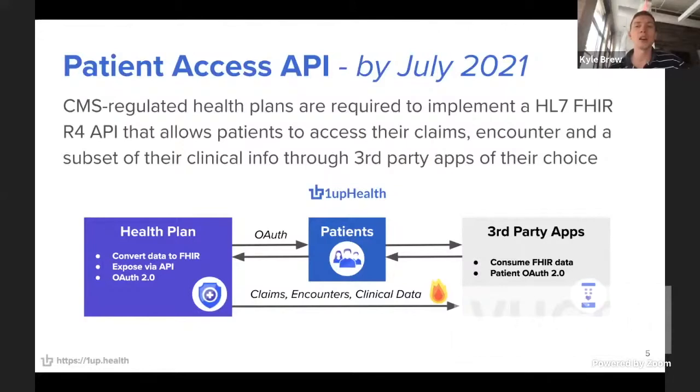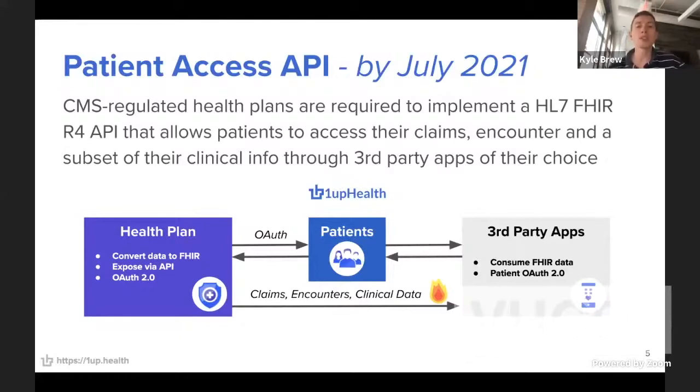So it could be a member 360 view like Be Well. It could be some kind of disease or condition specific app for, say, diabetes or Crohn's or another chronic condition, where you manage your symptoms and your condition. Or it could be some kind of future gamification, where there are more and more incentives to track and manage your health. And maybe one way you can incentivize people is saying, connect me to your claims data for XYZ purpose.